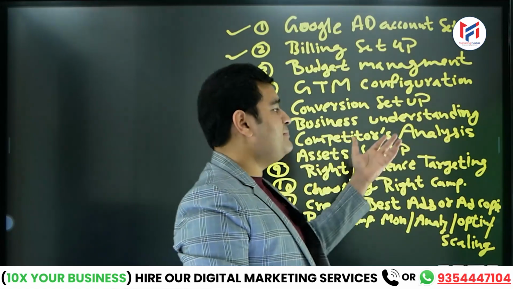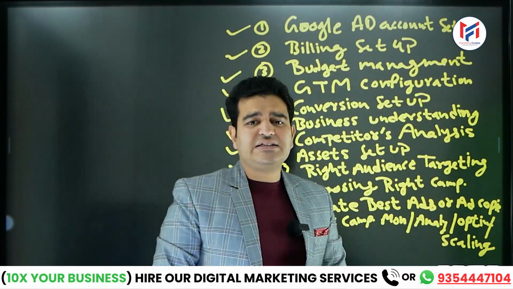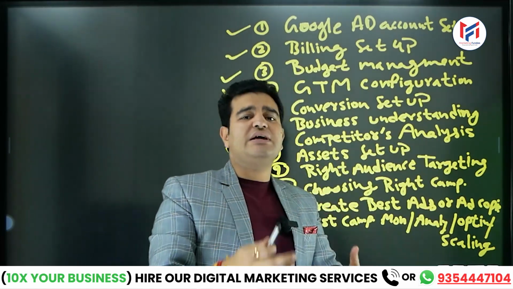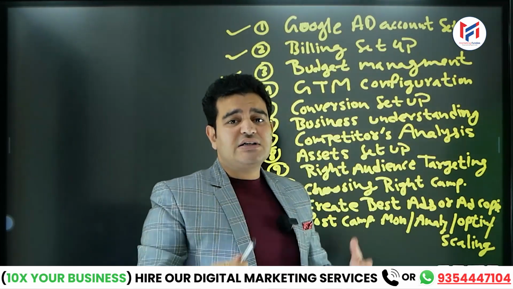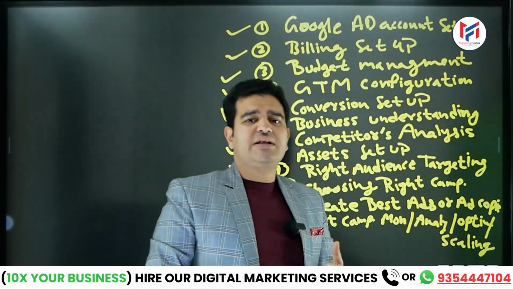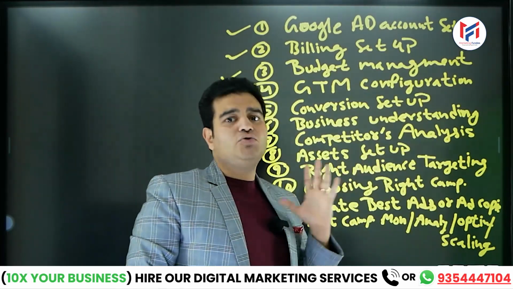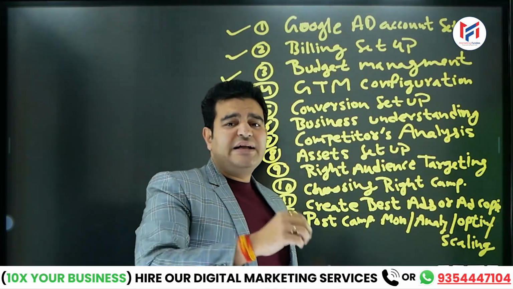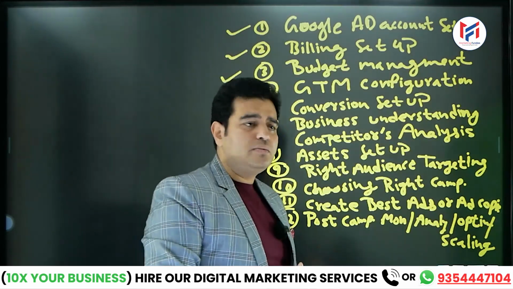Asset setup. When you create a campaign, which extensions should you use? Such as the site link extensions, which we now call assets. Site link asset, call asset, and then there's call out asset. There are more like structured snippet asset, promotion asset, price asset, location asset. And you will see there are many other assets, because if you know how to use the assets, then let me tell you, you will be 90% better than the ones who are running Google Ads.